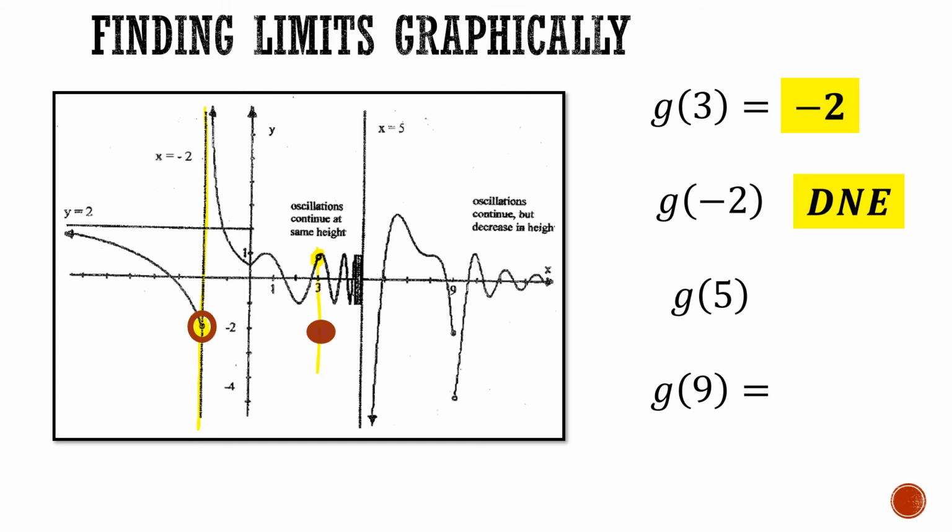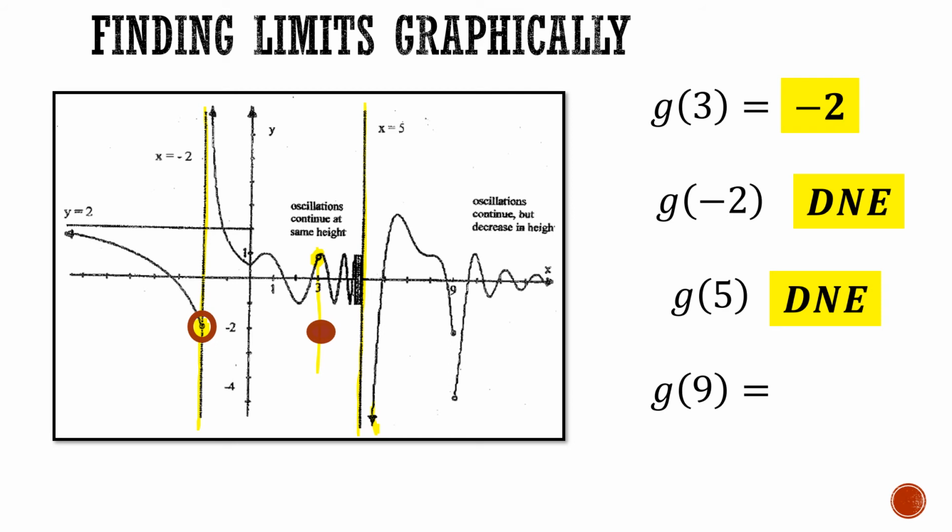All right, next we have g of 5. So again, I want to identify where 5 is on my graph, which is this line right here. And I noticed that on the right-hand side, it's going down to -infinity. And then on the left-hand side, we had that oscillation going on. So it never actually touched it. It was just bouncing back and forth, getting really, really close to it. And so again, because it never touches 5, we say that this does not exist.